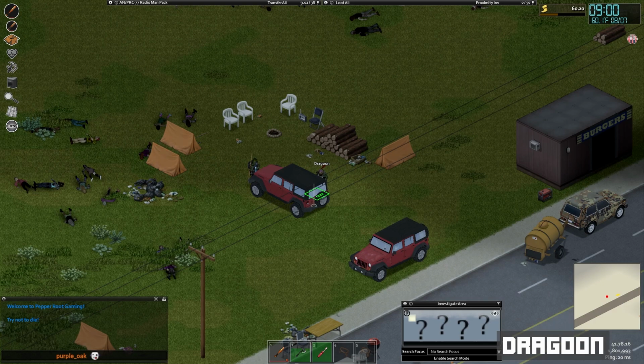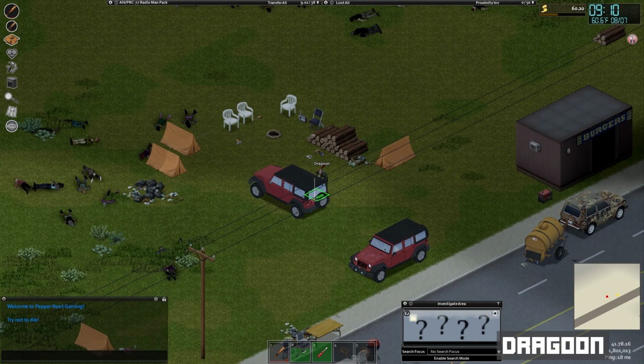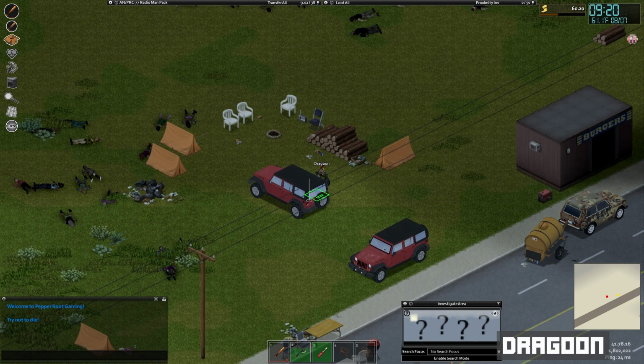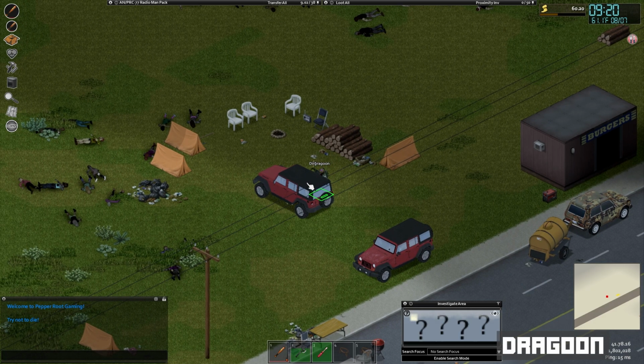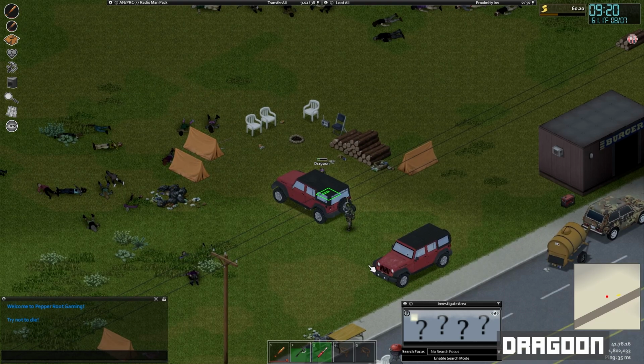Alright, I'm going to take a swing. Oh. Rear right door. Oh, I only have uninstall in this menu. Thought I had the option to break it. Oh, because I don't have a weapon equipped. Maybe that's why. Nope. Alright, going to have to just right-click on the vehicle, maybe? Can I just swing a bat at it? Maybe. Let's see a break window option. Oh, there you go. Unlocked. Nice.